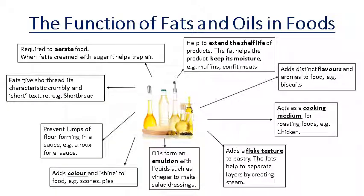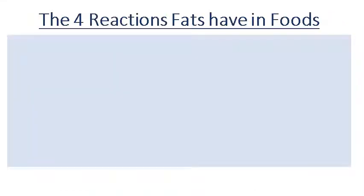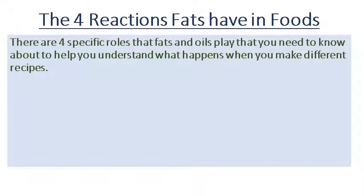This is a slide just to help you really look at the different functions of fats and oils in foods and what they do. You can see that there are so many different ways in which fats and oils really do add a lot of things to foods — forming emulsions, colour, textures, flavours, extending shelf lives of foods, aerating it, keeping it moist, giving that nice crumbly short texture. All these things we take for granted but have come a long way in the way that we're able to manipulate and use fats and oils within foods.